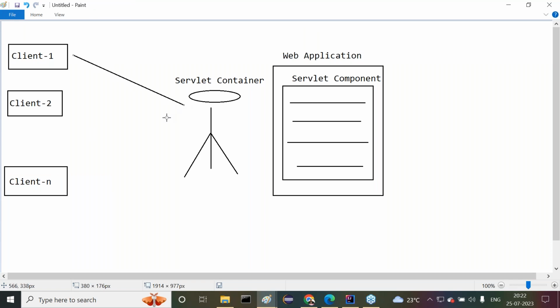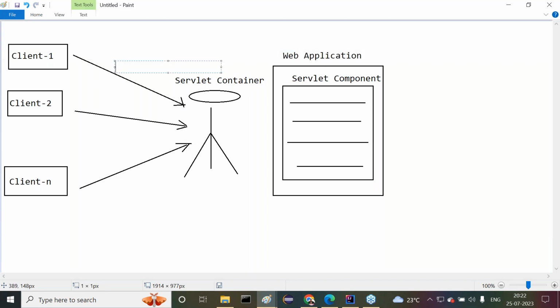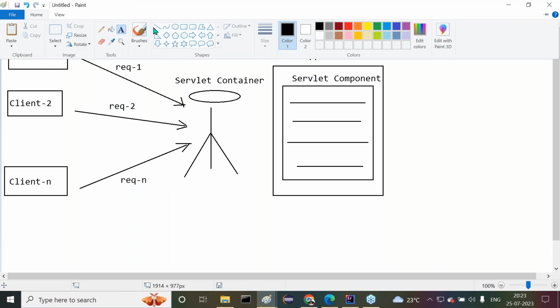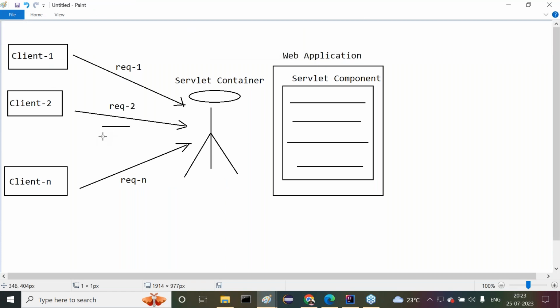When we submit multiple requests to the servlet container for the same servlet component, we can use request 1, request 2 and so on, request n. Multiple requests can be provided.